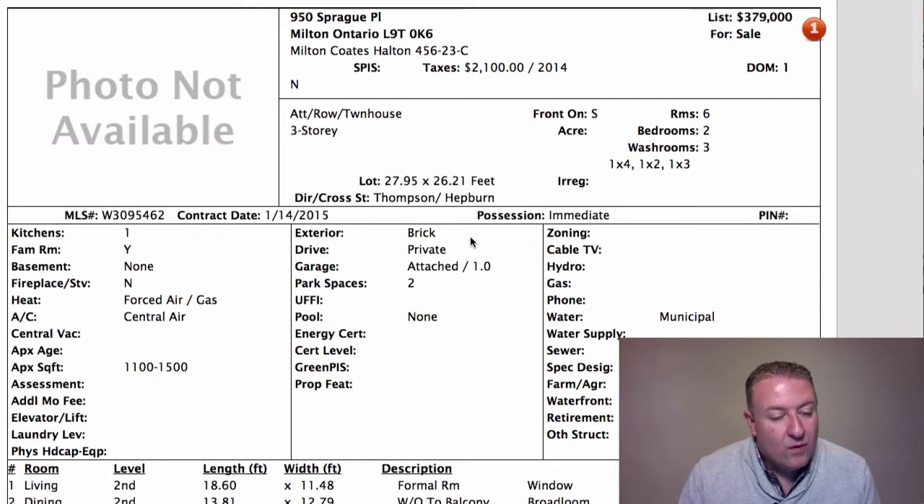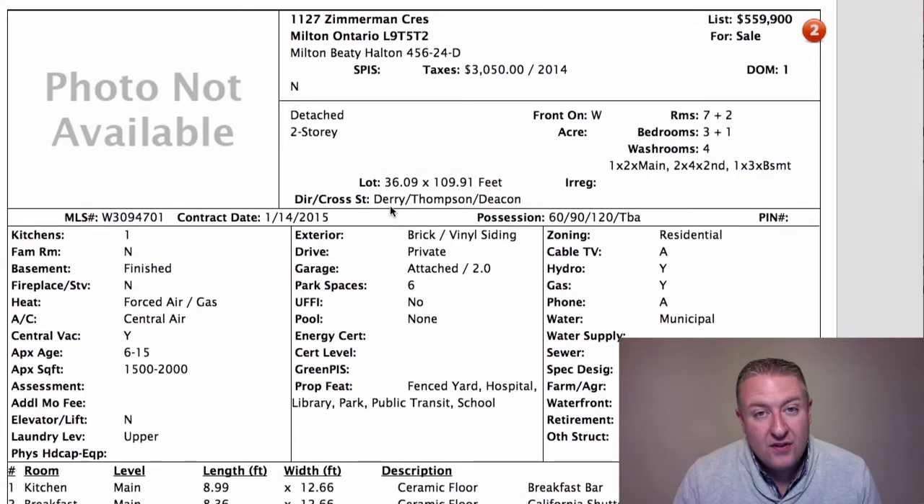A lot of buyers will avoid listings that don't have pictures, but what I notice immediately is that we're probably looking at a little bit more basic in terms of upgrades. This model has sold for $380K–$385K, so they've chosen the right price. It's a pretty good neighborhood — parks close by, walking trails, good schools. Most people that buy this two-bedroom tend to be couples without kids, but there's places to walk a dog too. You can Google 'Mattamy Sumac' to find the floor plan.